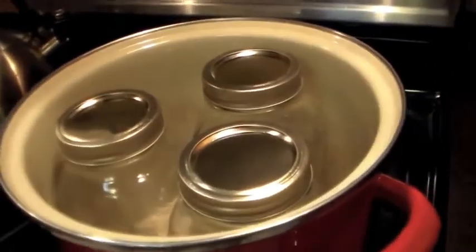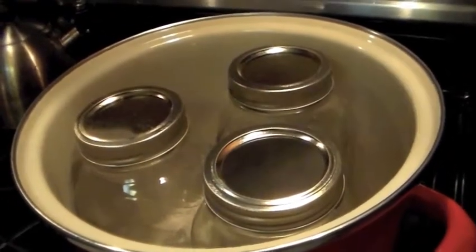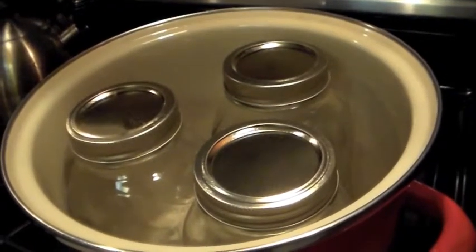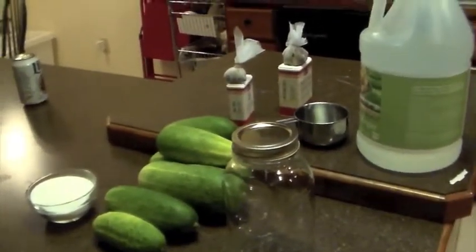We're going to make some pickles, and these will stay on your shelf almost indefinitely, as long as you keep them in a cool, dry place. They'll be as delicious as the day you canned them. So let's take a look at what we've got going on here.